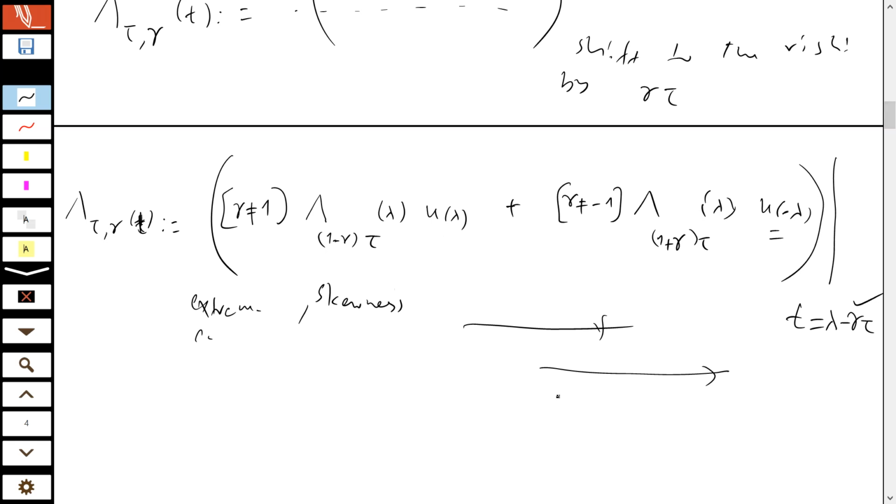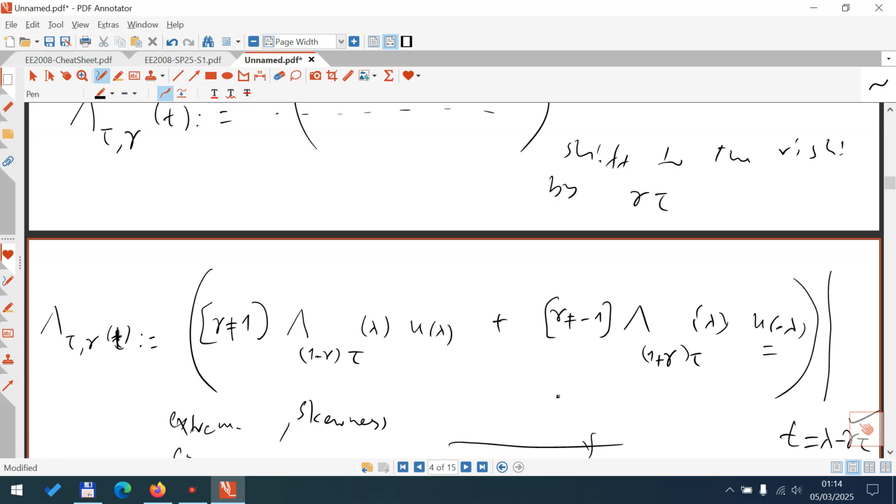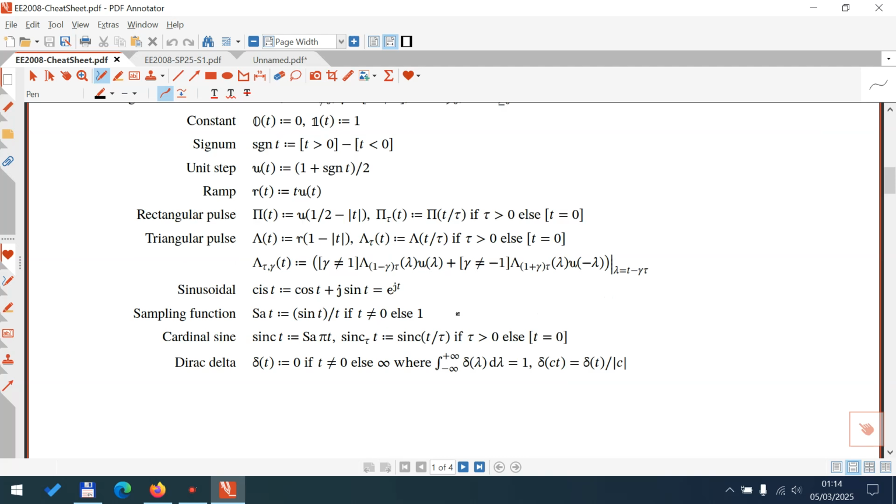So now let me show you in the cheat sheet how I have updated it. Actually, I'll now show you all the changes. Rectangular pulse, this is the original formula. Unit area, this is the revised formula. When tau is non-zero, you have this time scaling. When tau is zero, you have the inversion bracket. Triangular function, unit area, time scaling when tau is non-zero, and the inversion bracket when tau is zero.